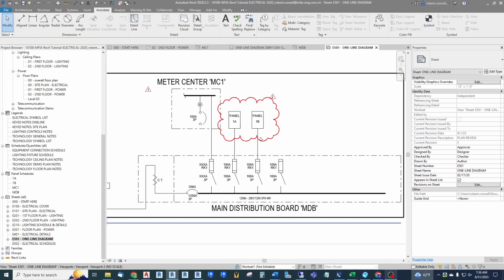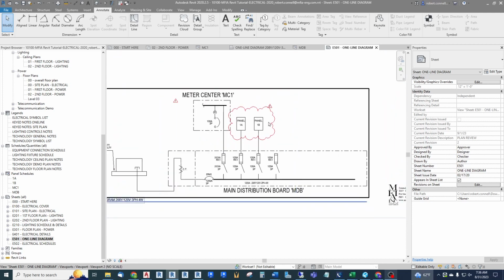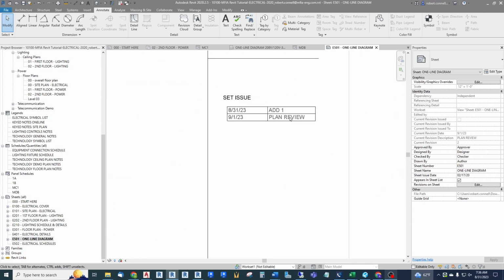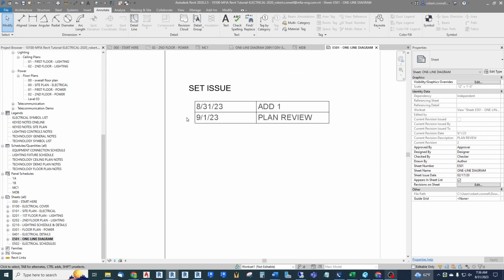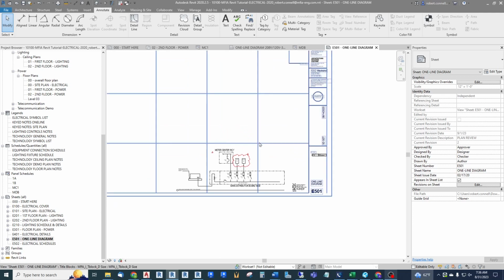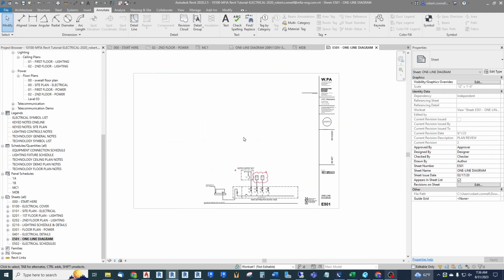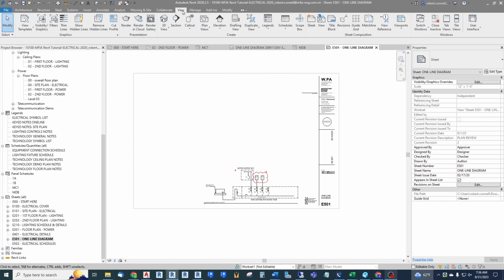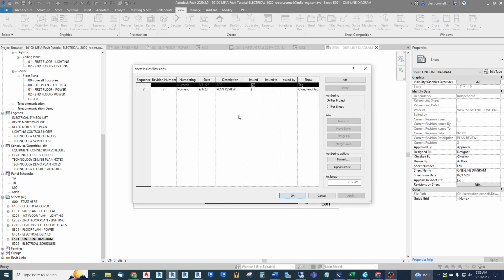So I'm currently working on delta 2. Over here, again, other sheets would show a delta, but there's our date and plan review that we put in our revision dialog box. So that is kind of the long and short of how to get revisions onto your project. You can even change midstream if you really need to. Hopefully you don't get pulled that direction.